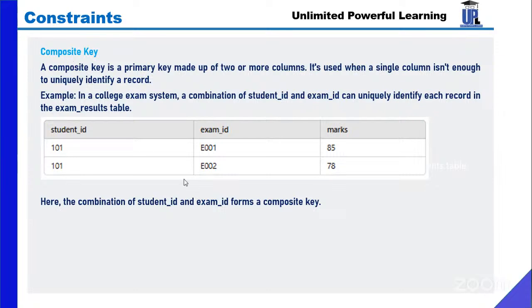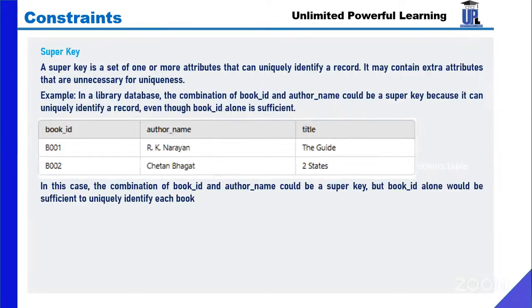Many times, for example, you have taken a loan, there will be a loan entity. Similarly, there is a payment, which is another entity. So loan ID, payment ID. If I know both, then I can say what the EMI cost is. That is nothing but loan payment. That means loan ID and payment ID together become the primary key. Such keys we call a composite key because it is made up of two or more columns, based on the situation. So that is what we call a candidate key.